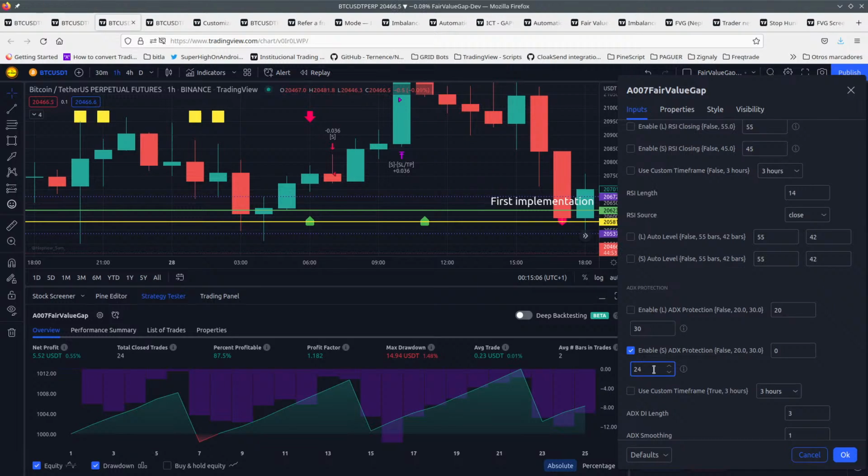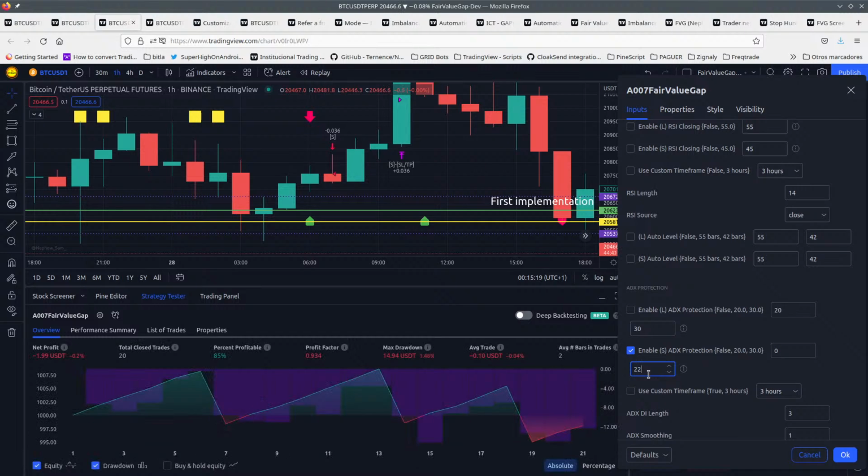What about 22? Wait. Now we are winning better. With 24 we were winning, but I want to remove this trade altogether.